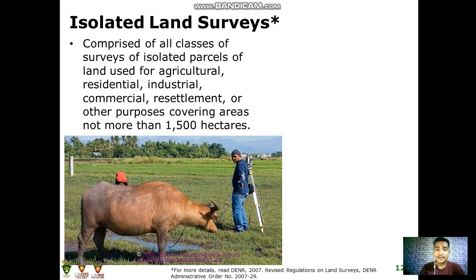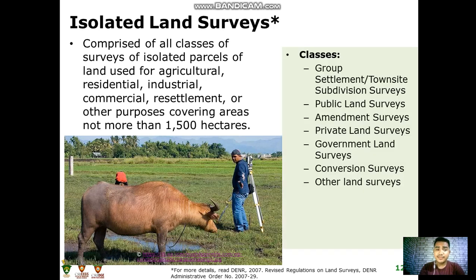So in short, these are small-scale surveys, because based on the definition, they cover less than 1,500 hectares. And there are classes of isolated land surveys: group settlement or town site subdivision surveys, public land surveys, amendment surveys, private land surveys, government land surveys, conversion surveys, and other land surveys.